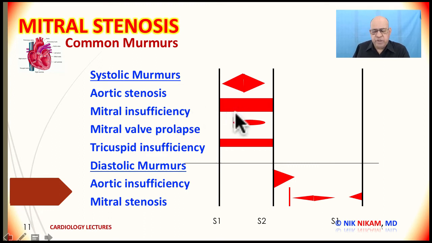Then in patients with mitral valve prolapse, we have a click followed by a mid-systolic murmur, which is not as high frequency as that we hear in patients with aortic stenosis. Again, we may hear a holosystolic murmur in patients with ventricular septal defect. It is not mentioned here. And sometimes we hear both a systolic and diastolic, or continuous, murmur in patients with patent ductus arteriosus.